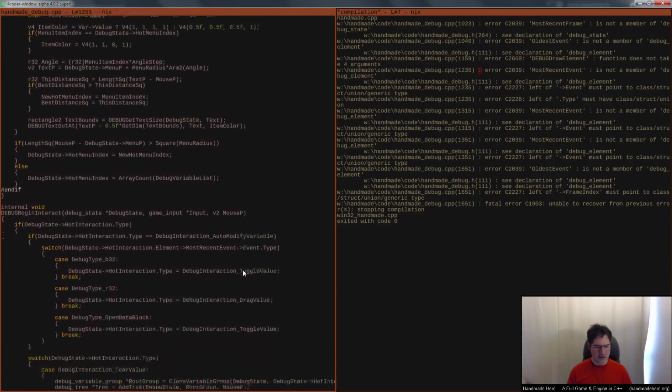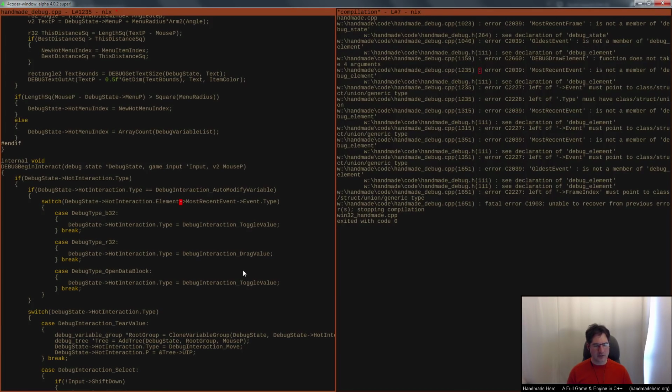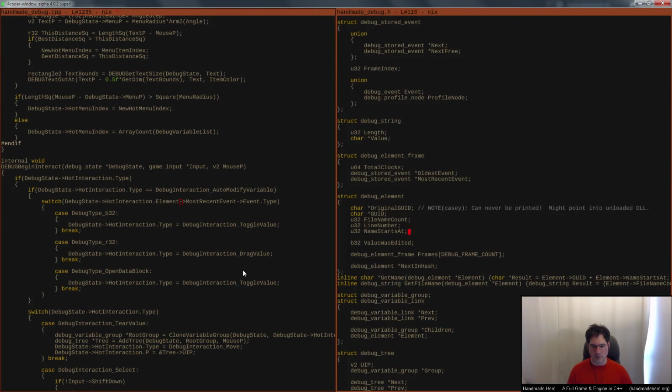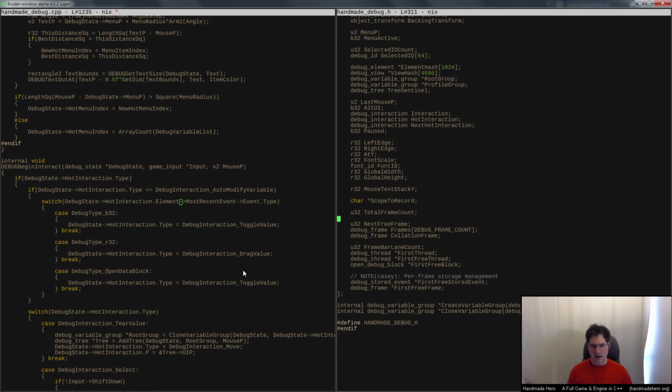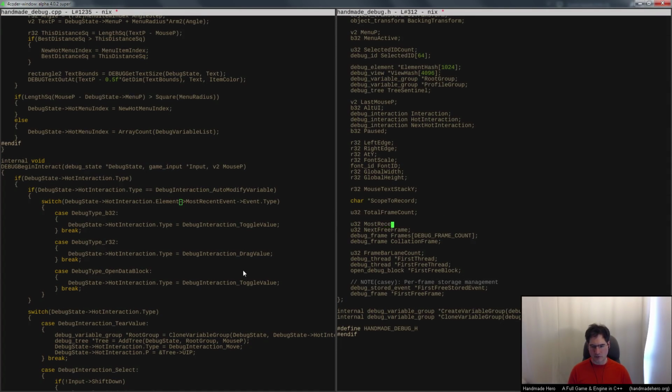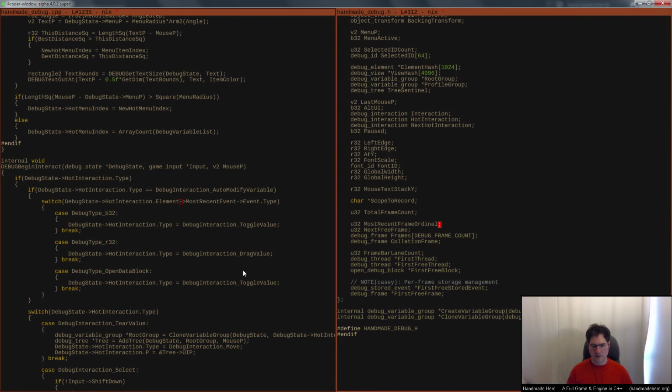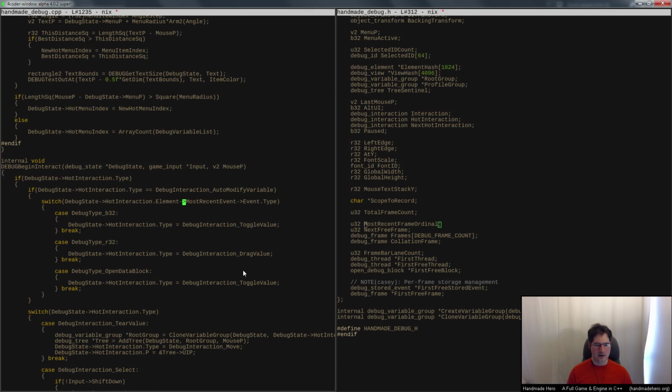So yeah, this is going to draw via the frame ordinal. When we're interacting with things, here's our interaction. I assume we're always, you know what, let's just do this even right now to make sure that we don't have to keep typing it all over the place. In addition to next free frame, we'll just do most recent frame ordinal here, which is basically the same thing, but we'll make sure we keep it updated so that people can reference it when they care. So really this is just going to be frames, debug state, most recent frame ordinal.